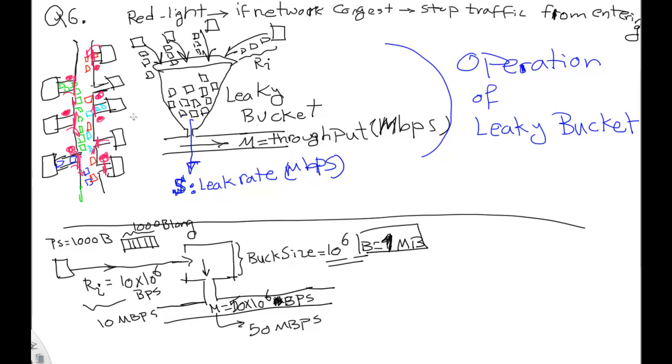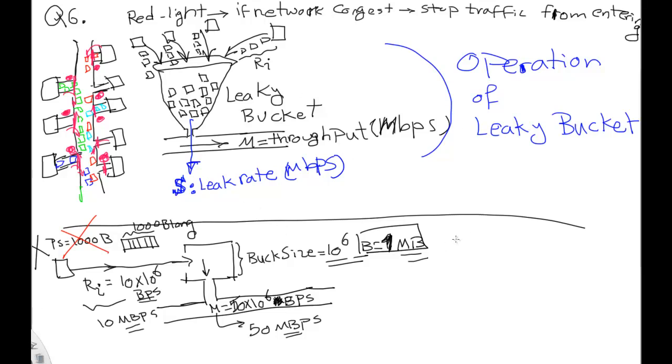Now, the one thing that in this calculation doesn't matter is the size of the packet, because we're calculating everything in terms of million bytes per second, million bytes per second, and million bytes here. So we don't really need the packet size, and we're not going to use it in this case.